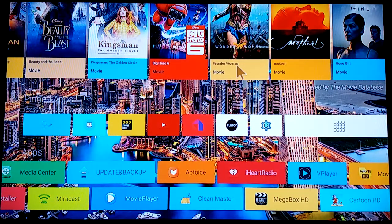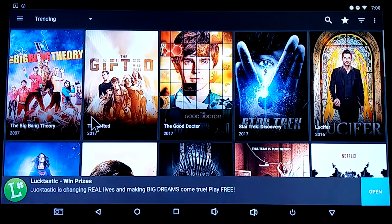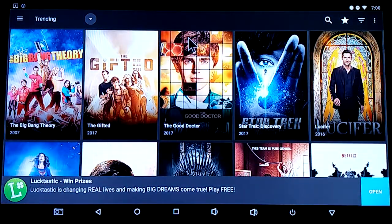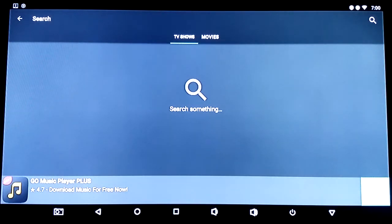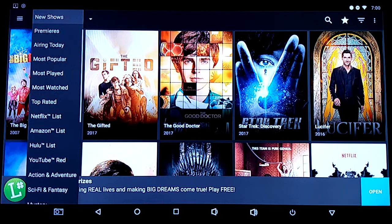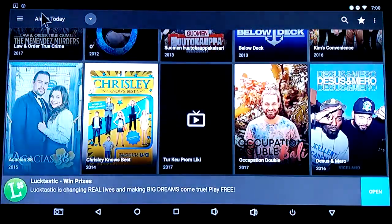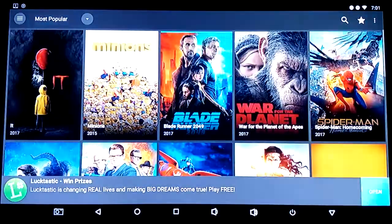Terrarium is a little different from Kodi — they pay the bills by throwing ads at you when you go in or out of a movie. By default it opens to the TV shows section. If you don't see a show, go to the top right-hand corner and use the search bar. You can also tap the upside-down triangle on the top left to see all the different genre sections — you can even go to Airing Today. For movies, it's pretty much the same as Showbox, so I won't go through Showbox separately.